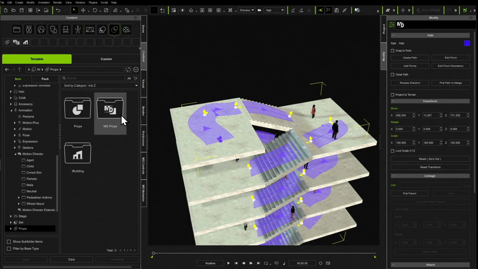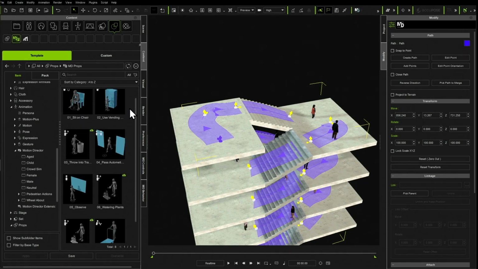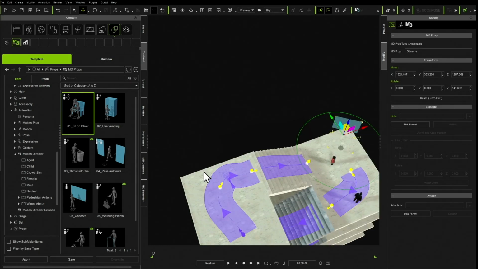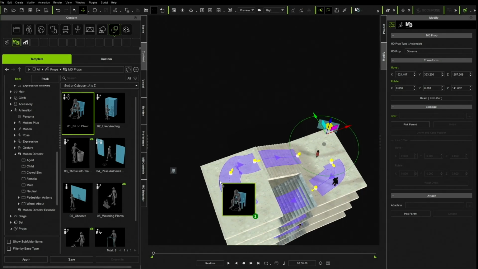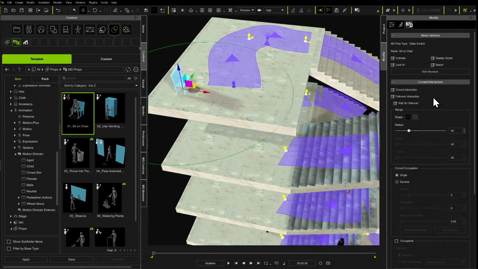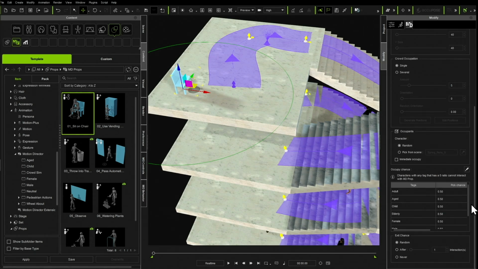And the final step in this tutorial is to add some of the motion director props. The included props are an observable object, a chair with a sit animation, and there are others, but those are good for now. Now the props also have an empty tab where we can set up the automatic parameters. I want the occupant to be random, because that will be anyone who walks into the trigger area. And we can set the odds for each tag so that maybe certain people don't use certain props.